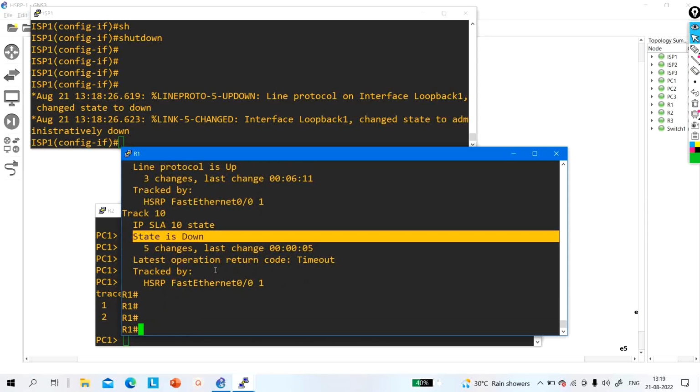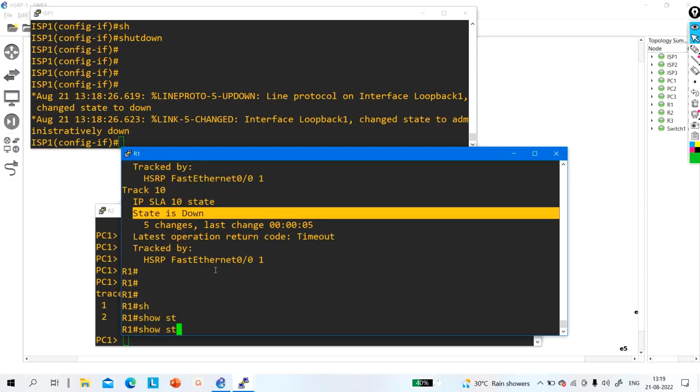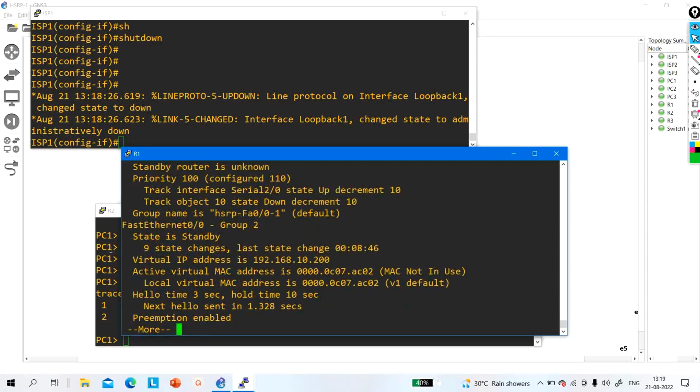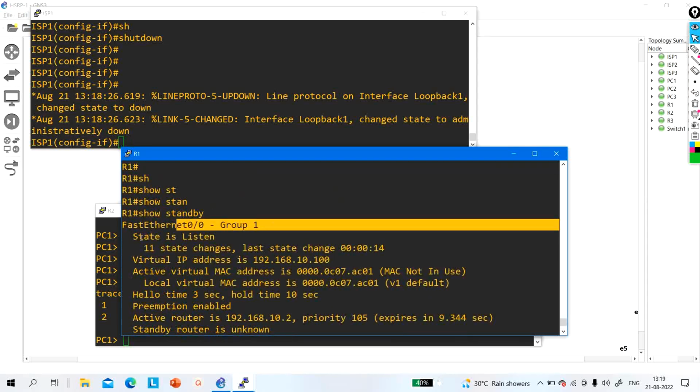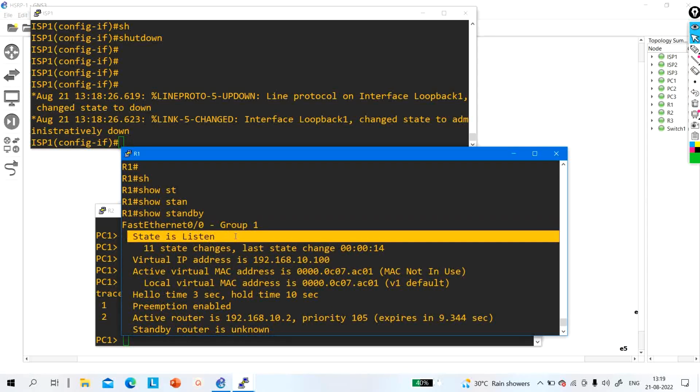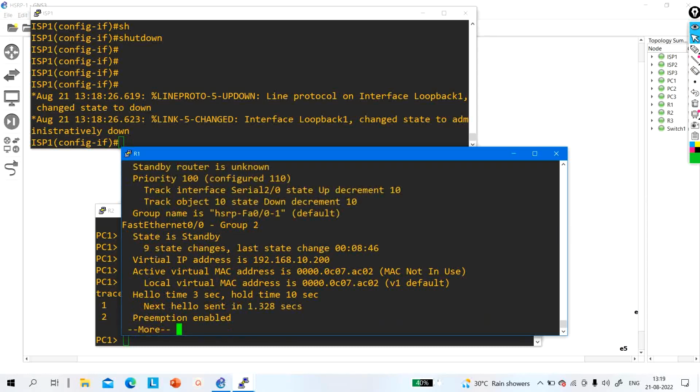So if you run the command show standby here, you can see for group 1 this router will become standby. For group 1 the state is listen. The state is listen because priority is what? Because the priority on this router is 100.